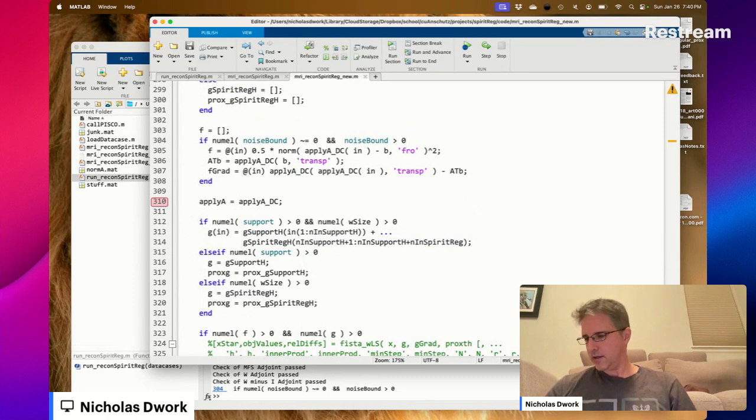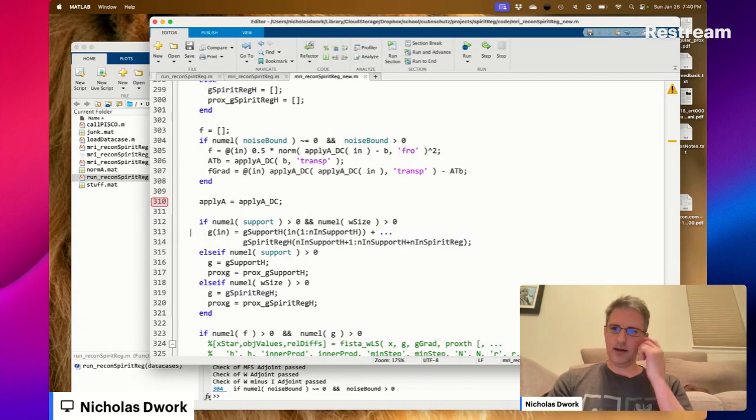I'm very certain there's an easier way to do this in C. But we're not in C. And I can't think of an easier way to do this in MATLAB.